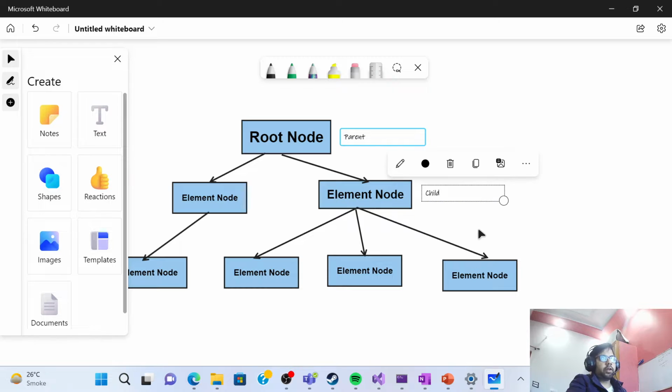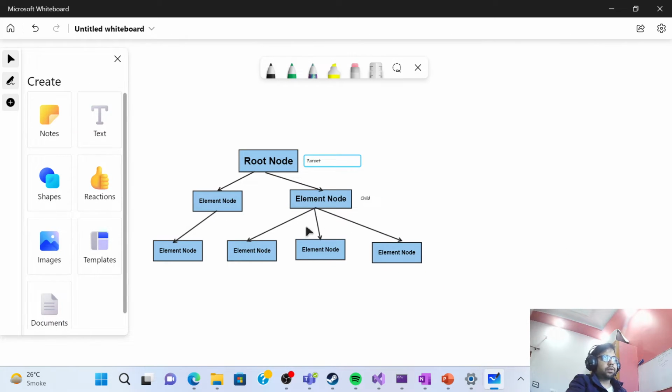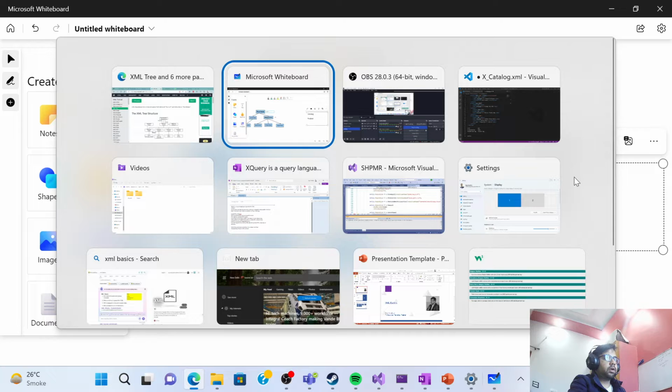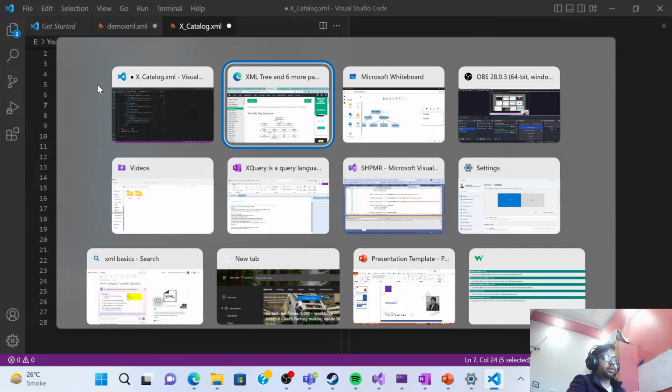Okay, now if I keep this in my context, so we have one catalog node, and then in this catalog node I have a product, and then in this product I have a name. So I have a name, number, and color choices.